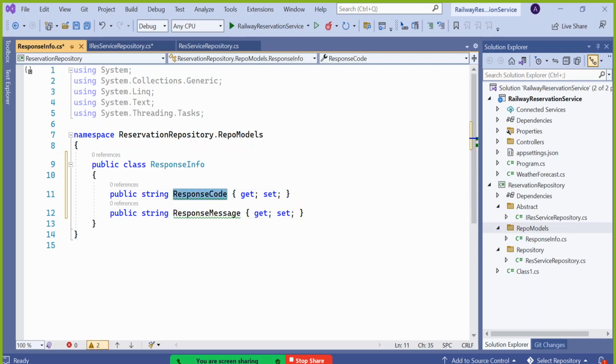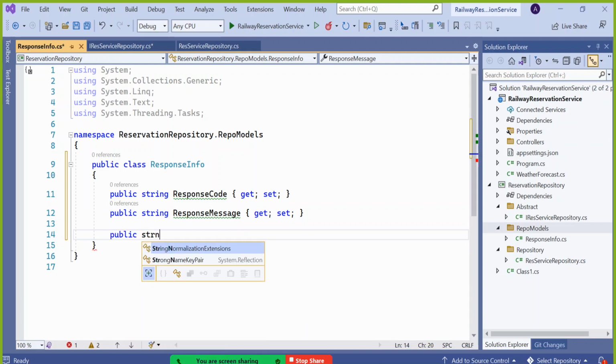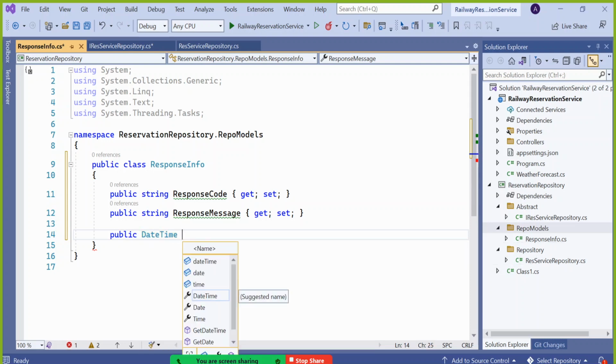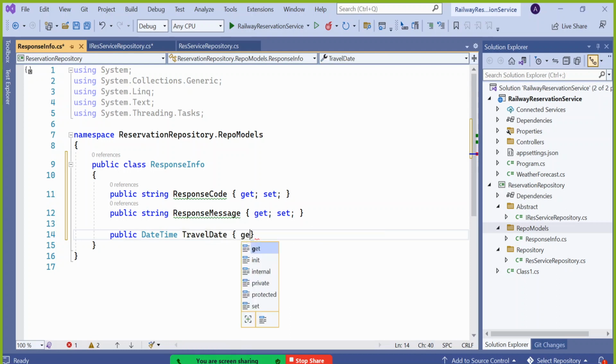Response code 2, response message waiting list going on, something like that. Okay, you can plan anything. And one more I will put, something like travel date. I will say DateTime TravelDate, get set.